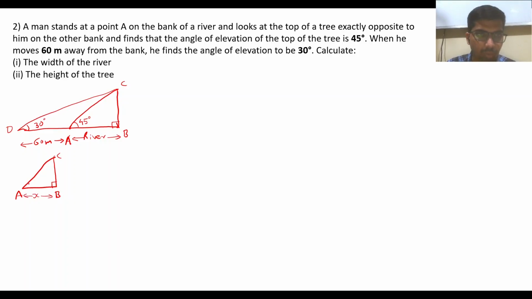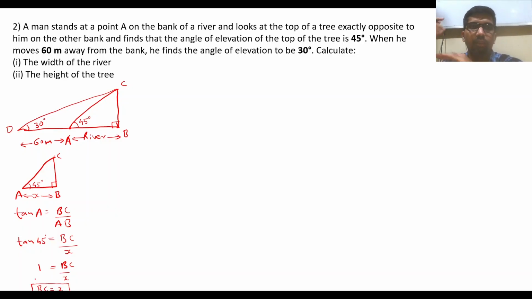The angle is given as 45 degree. Correct है. Let's apply tan. So tan A is what? Opposite upon adjacent. I'll not write the formula. ठीक है. You should write the formula in exam. याद रखो सब कुछ. Tan A is tan 45. BC is how much? We don't know BC. But AB we have taken as x. Tan 45 is 1. 1 equal to BC upon x. तो x क्या हो जाएगा? You can just say BC is x. Sorted. ठीक है. BC कितना है? x है. ठीक है. Width of the river is the height of the tree.